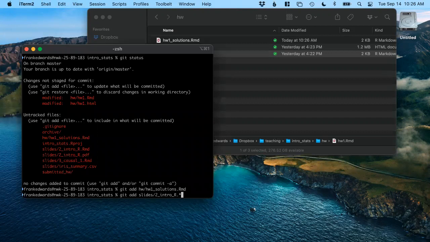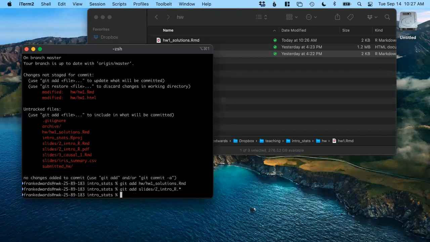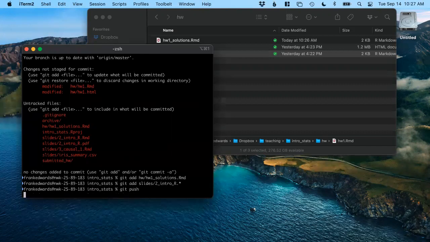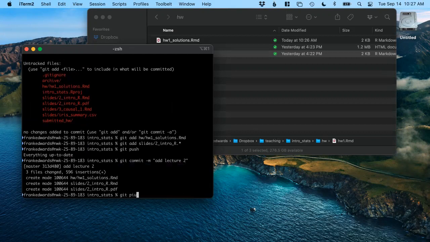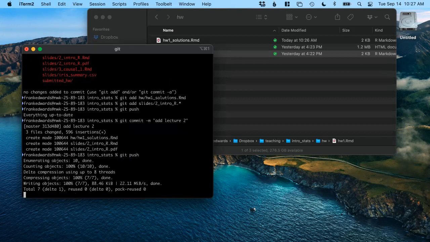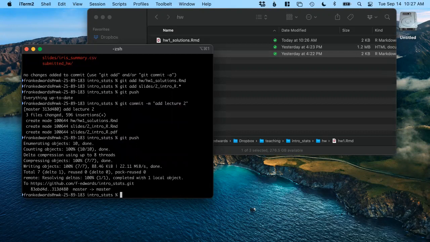This is, for those of you who are like, what the hell are you doing? This is just my terminal. I'm just telling my computer to work with Git right now to push these up to the web. Now, if you give it about a minute and you go to the website, the slides for today and the homework solutions will be posted.